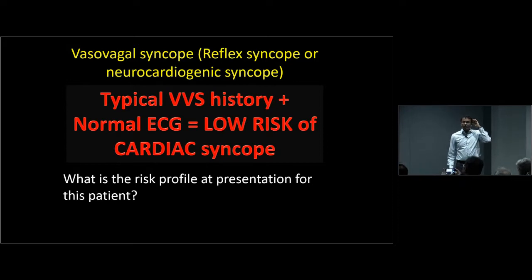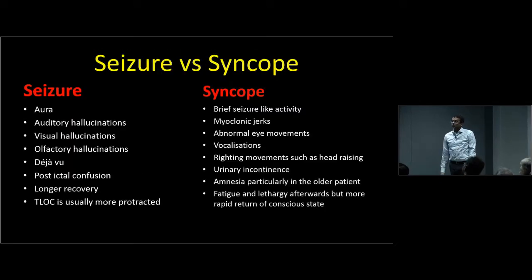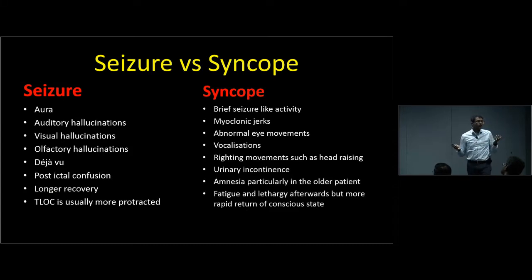The question is whether that fitting stuff and not feeling a pulse and all the rest of it is significant. And so it brings up this issue of how do you discriminate sometimes between a seizure and a syncopal event. So seizures, in particular, things that really jump out as being neurologic would be people who've got visual, auditory hallucinations, sense of déjà vu, a more prolonged recovery phase or post-ictal phase. And in the syncope space, the seizure activity tends to be much more short-lived. They can certainly get myoclonic and tonic myotonic sort of jerks due to the cerebral hypoperfusion.